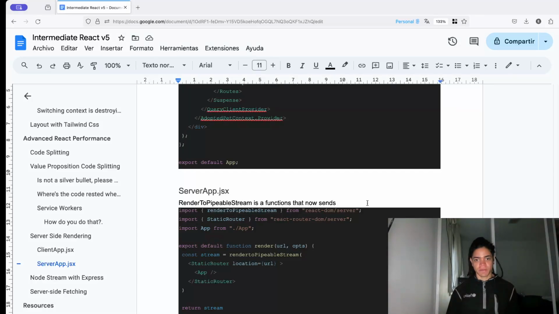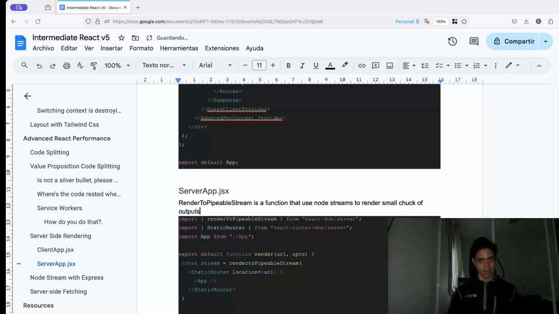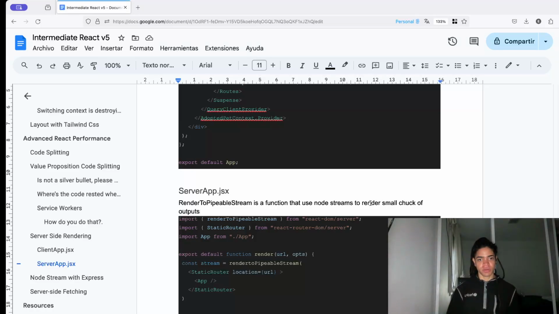So render to pipeable stream is a function that uses Node streams to render small chunks of output, because when a user makes a request, we can slowly serve them pieces of information as they're available.